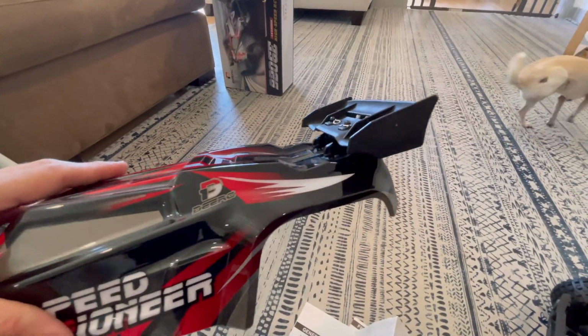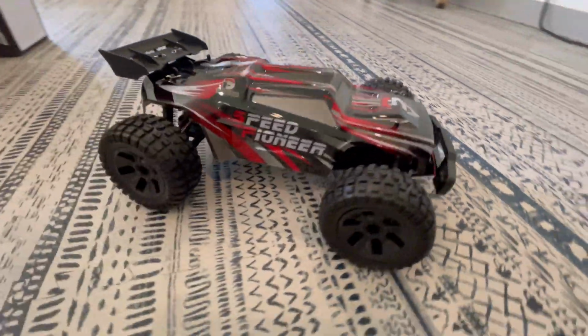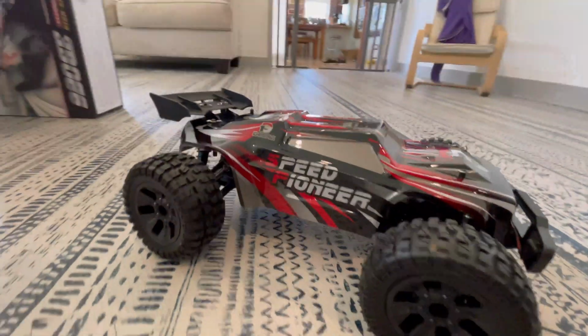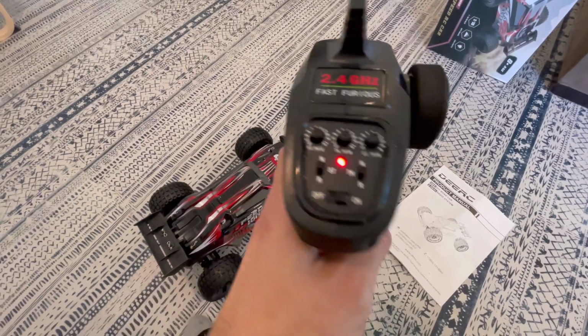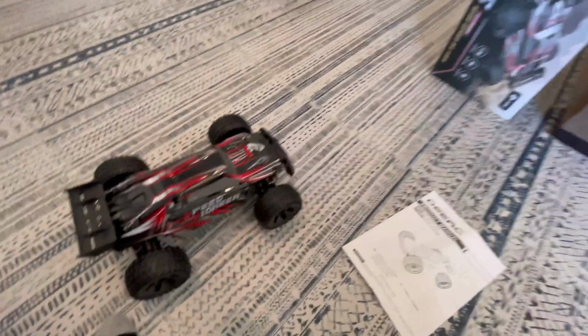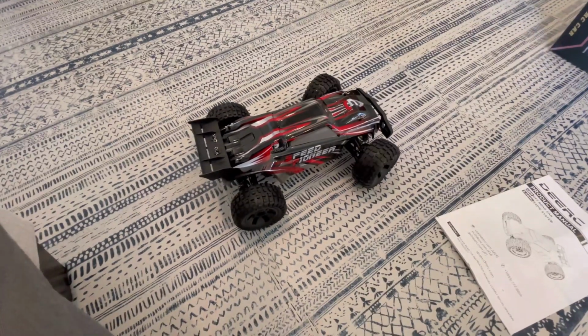Yeah, the car's charging. So I got the 4 pins here in the bottom, and now our spoiler is standing up. We're gonna get this on the car. All right, we got it totally built now, and we are ready to go charge it up and take it for a ride. So we've got the remote control turned on. The light has gone solid, which means it's been paired. The car is ready to go, and we'll test the steering here.